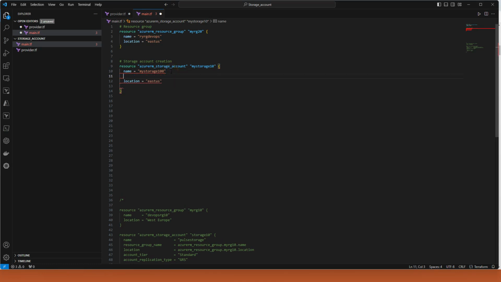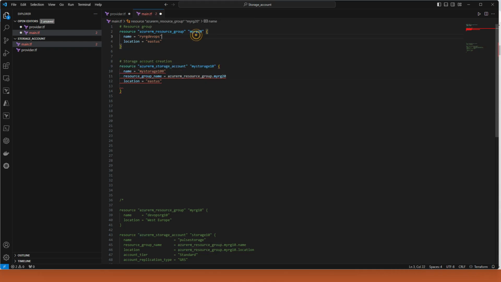What I do, I first mention here resource group name. Here you can manually mention whatever resource group name I want, but this is not how it will work. It will be difficult to manage. So instead of this, I can directly use Azure RM. If you see here, azurerm_resource_group, I'm referring to this name. Here, my RG is your local name.